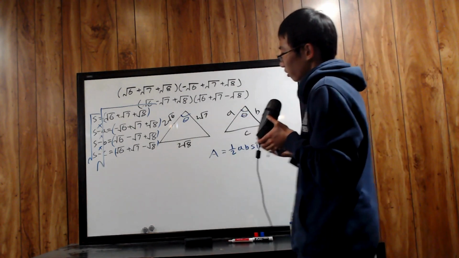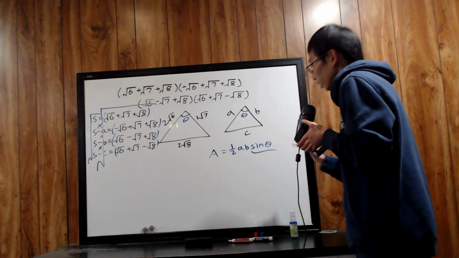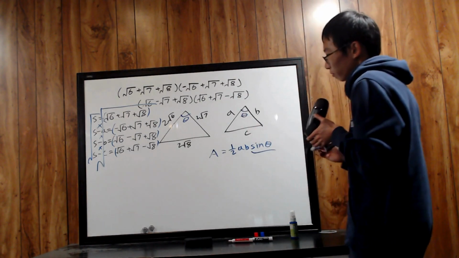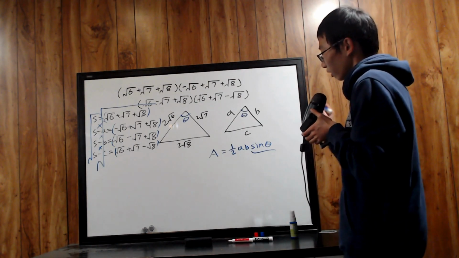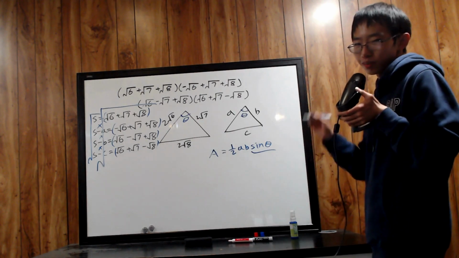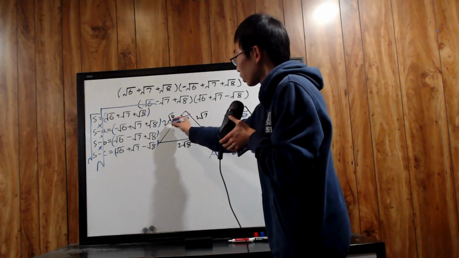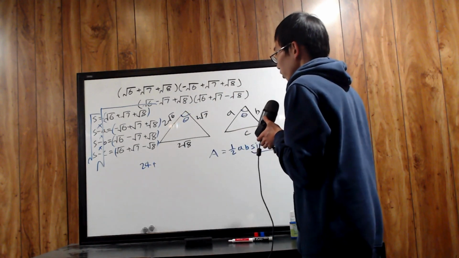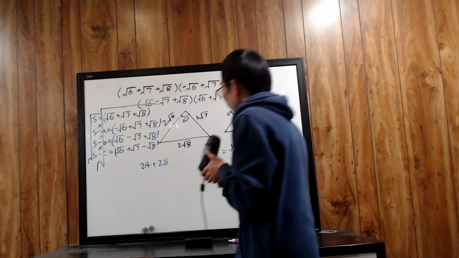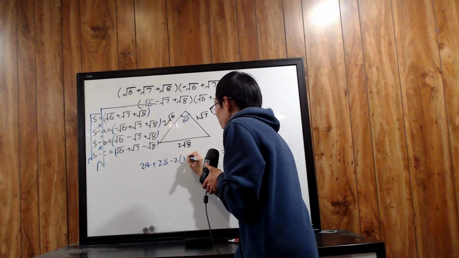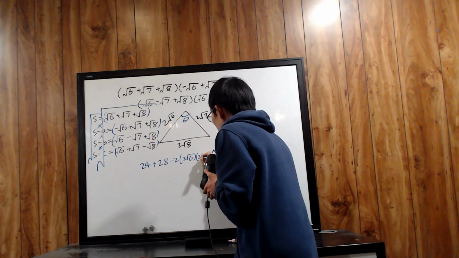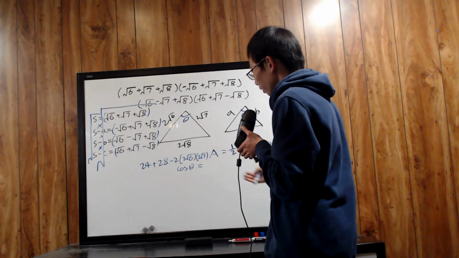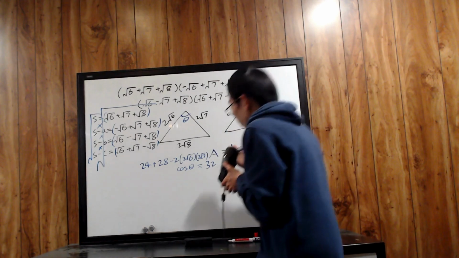What is theta, however? Well, we need the sine of theta specifically. Thankfully, we can use cosine law to get the cosine of theta, and then we can use the Pythagorean identity to get the sine of theta. Check this out. Using cosine law, we get this squared, which is equal to 24, plus this squared, which is equal to 28, and then minus 2 times this, which is 2 root 6, times this, 2 root 7, times the cosine of theta. This shall be equal to this squared, which is equal to 32, right?